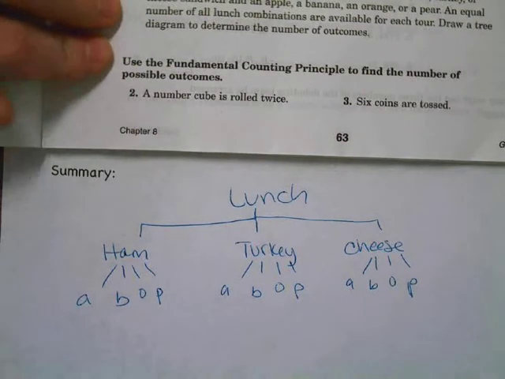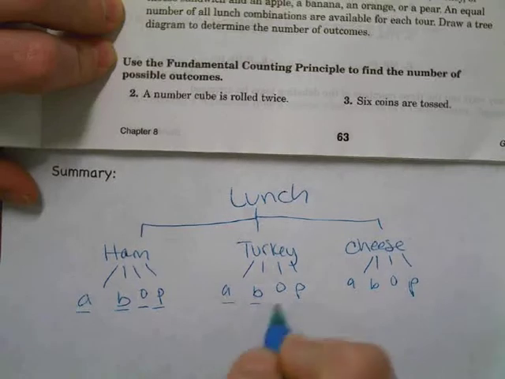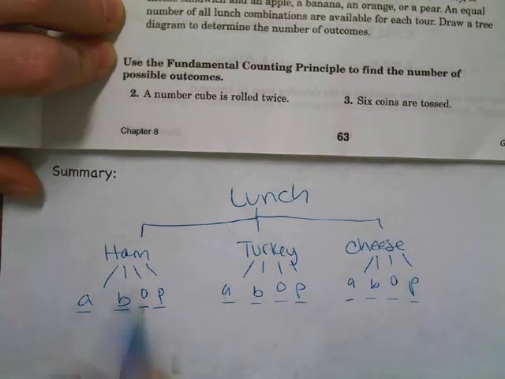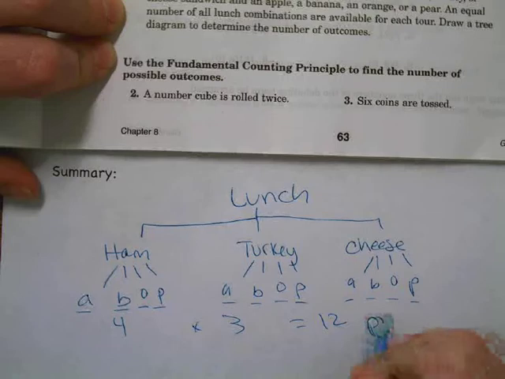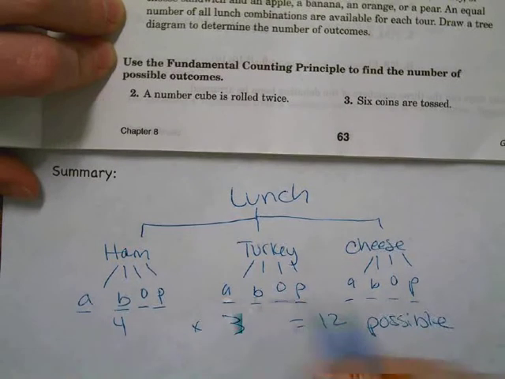How many outcomes are available? For our total number of outcomes, all you have to do is count the outcomes on the bottom. And since we are all math gurus, if there's 4 outcomes and there's 3 sets, 4 times 3, there's 12 possible outcomes. Right? 1, 2, 3, 4, 5, 6, 7, 8, 9, 10, 11, 12.